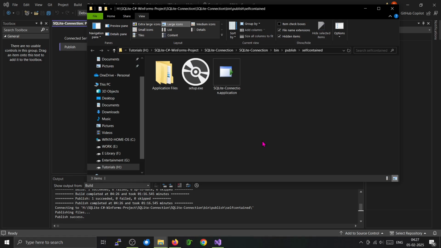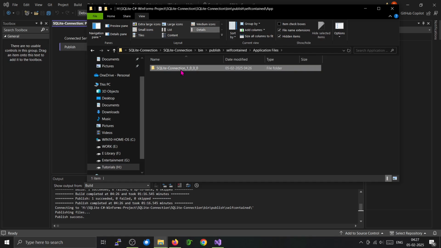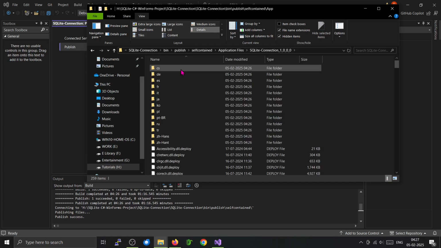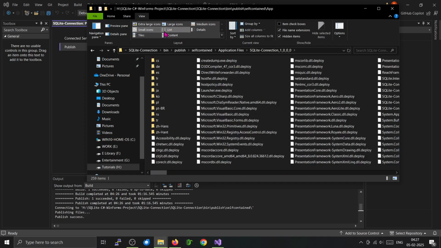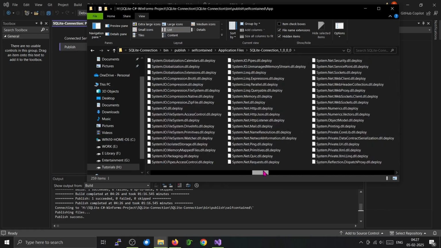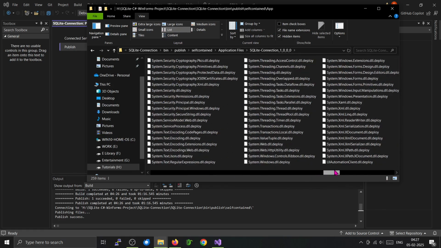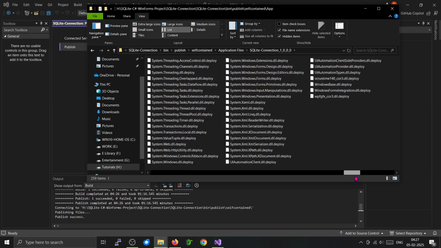And since we have not used a single file, I can show you that the number of files inside this thing will be a lot. See, all the runtime required is there. So this is what a self-contained system looks like. So there is no need to install the .NET runtime.